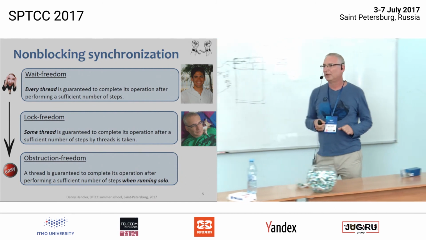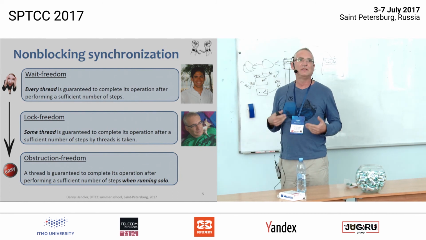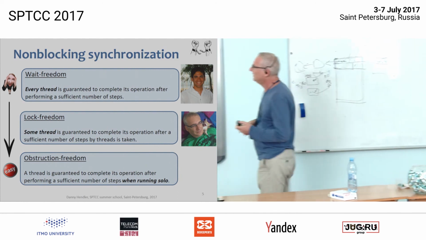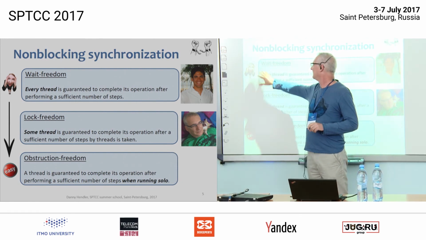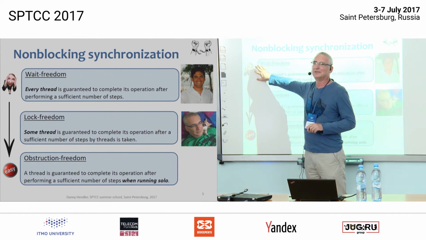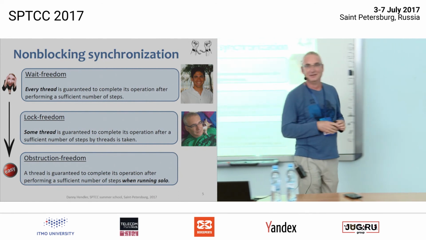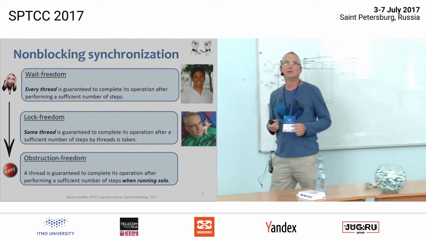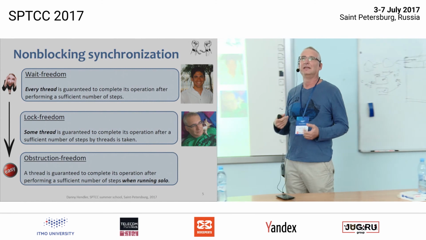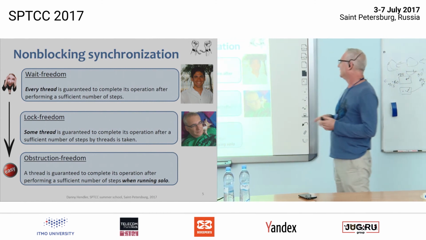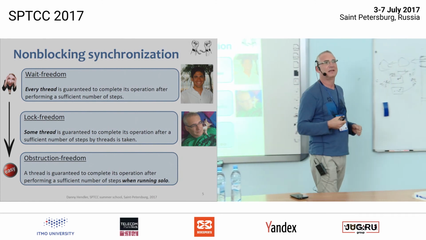And in the literature of concurrent programming, we actually identify three subclasses within this large class, and they are ordered here according to the level of difficulty of implementing them. Implementing wait-free algorithms is notoriously difficult, and as we go down here, it becomes easier to implement these types of algorithms, but on the other hand, the progress guarantees that they provide get weaker and weaker. So let's start with the class of wait-free algorithms. Rashid will talk about this class actually tomorrow.